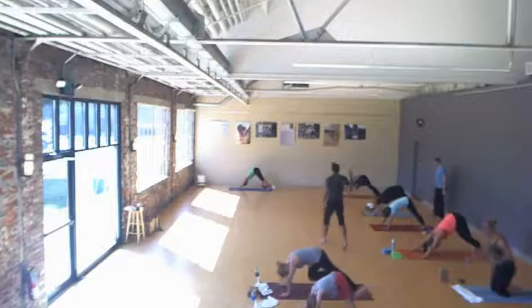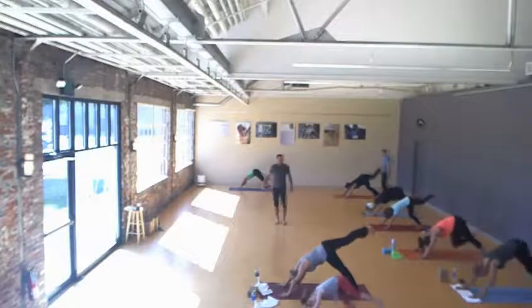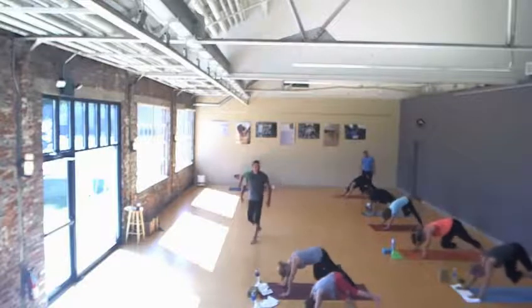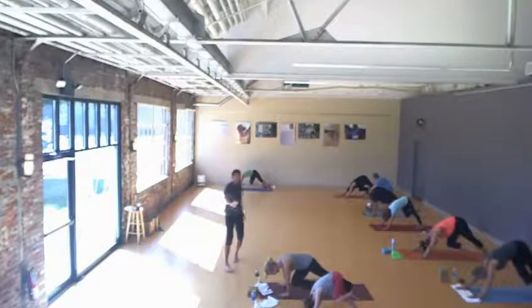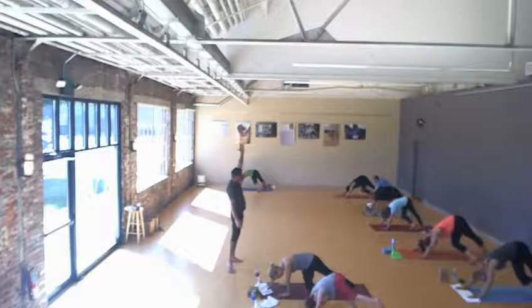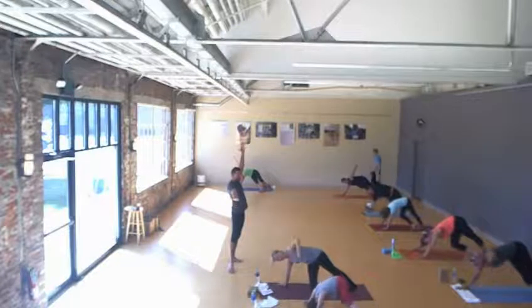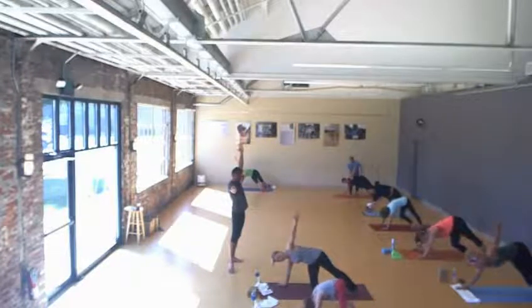Inhale, your right foot behind you. Exhale, draw your right knee across to your left armpit. And then you're going to straighten your leg out towards the locker room side or towards the bathroom side. Bring your left hand up to the ceiling. Look up. Try to elevate your foot up as you push it towards the chalkboard wall.